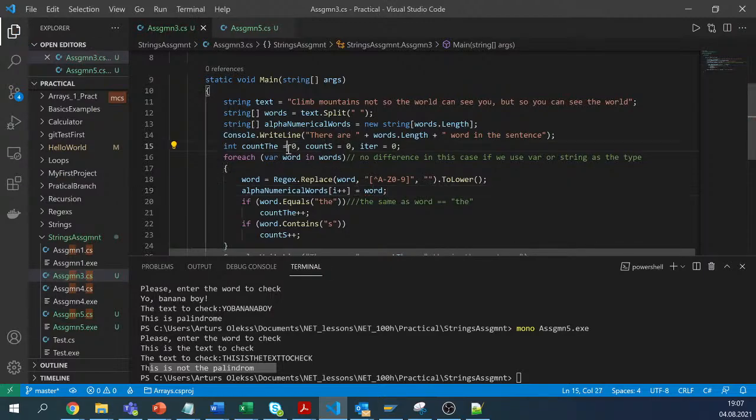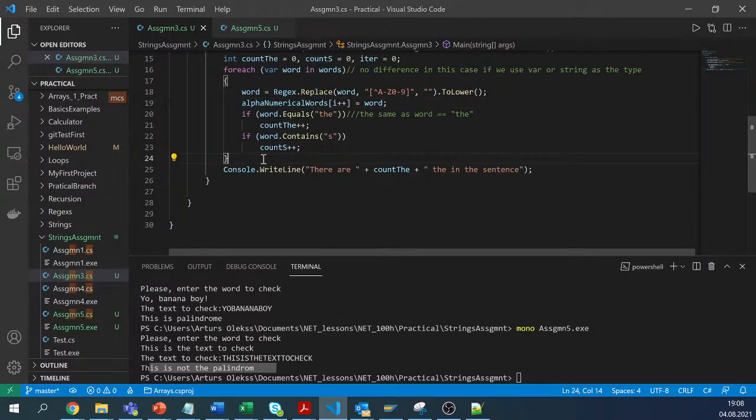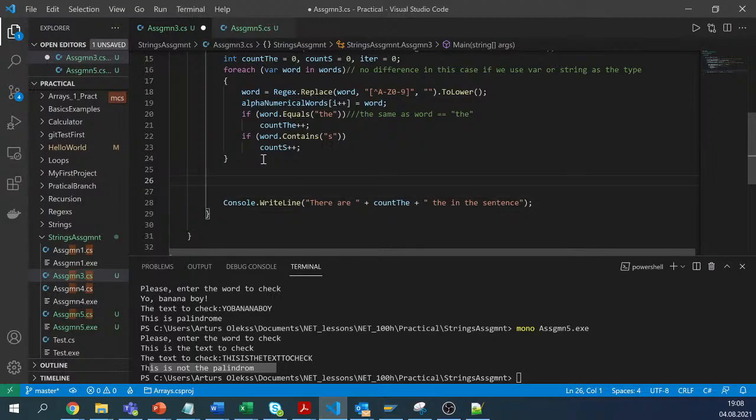So we simply create a copy of the array, but inside this array we will not have the words with the commas, with the underscores and so on, only alphanumerical characters. So then this one is done, and next I can create a separate loop.